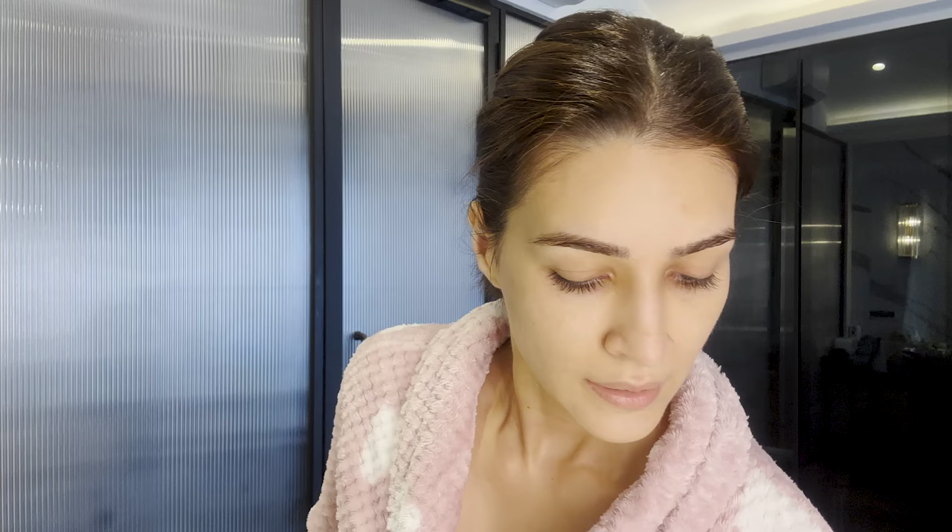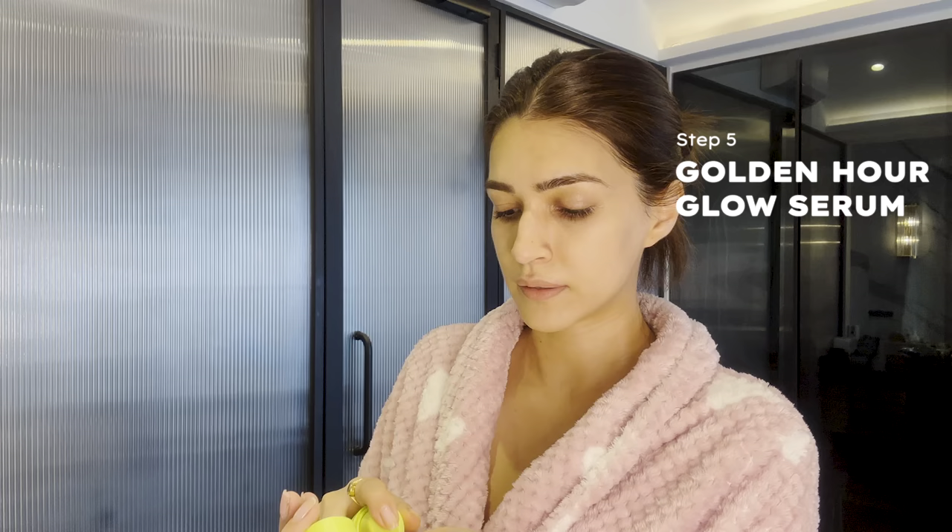When we were making Hyphen products, I was very clear — I said I think people don't know that glycerin is so good for your skin, so let's use glycerin in our products. Now I'm going to go in with my Golden Apple Serum. This has kakadu plum extract, which is a great source of vitamin C. It has hyaluronic acid, niacinamide, and alpha arbutin, which takes care of pigmentation and uneven skin tone. It also has aloe vera extract. It's very hydrating and brightening, evens out your skin tone, and is rich in antioxidants. It's something I use morning and night — it gives a really nice glow.